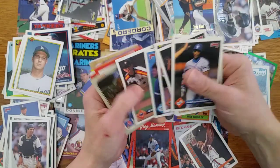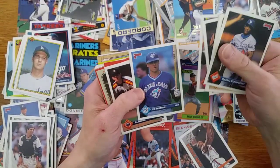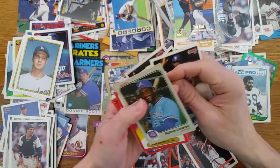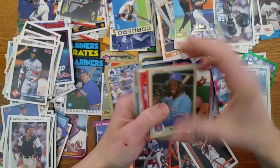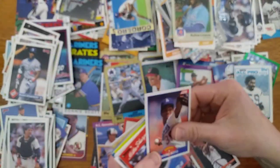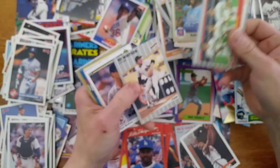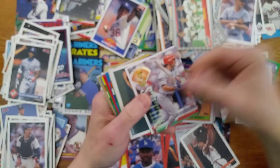Ed Sprague. I think Ed Sprague's father, Ed Sprague Senior, just passed away this month, February of 2020, or perhaps January. So condolences to the Sprague family on that loss. I believe the senior Ed Sprague played maybe with the Reds for a while, like in the early 70s or late 60s.